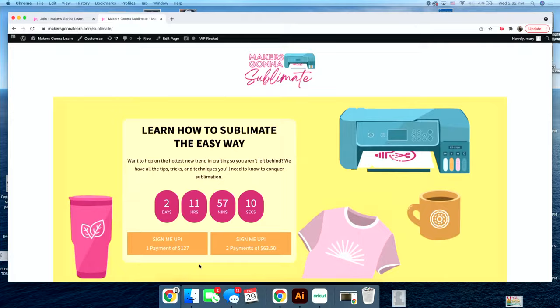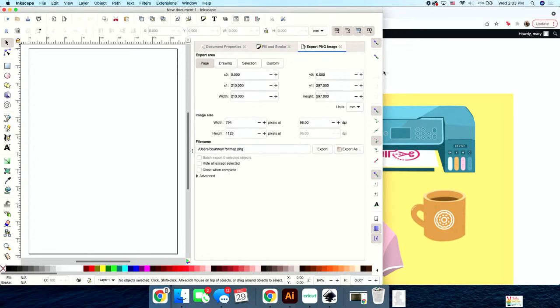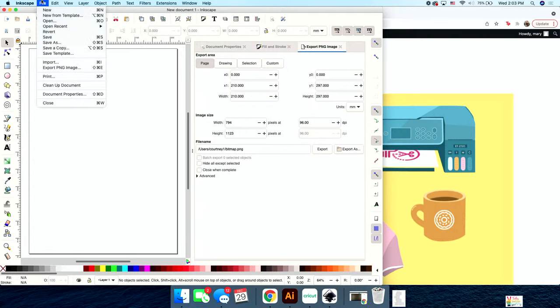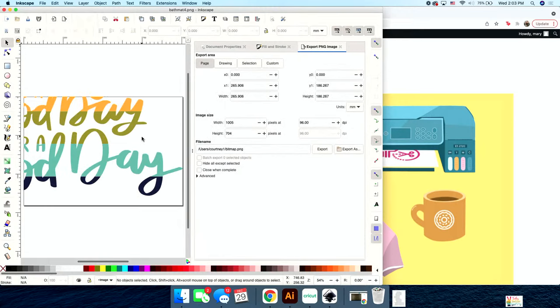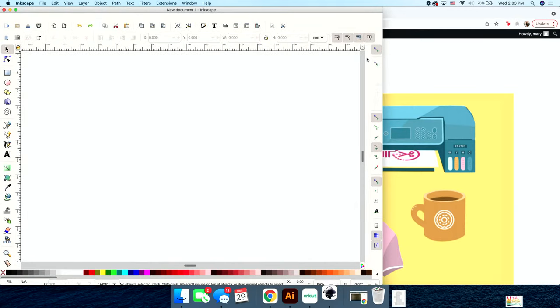So we're going to go right here and search Inkscape and open it right back up. Look right here, we have opened Inkscape right back up and it lets us know if we have any issues. We can go to File, Open Recent, and we'll do Bath Mat 4. Okay, so look at that. We are just going to start completely fresh again. So if we go right here to Inkscape, let's open this up, and we're going to start completely from new so that you guys can follow along with us.